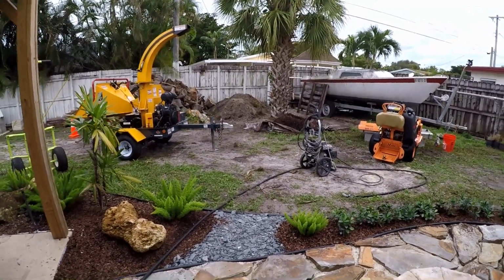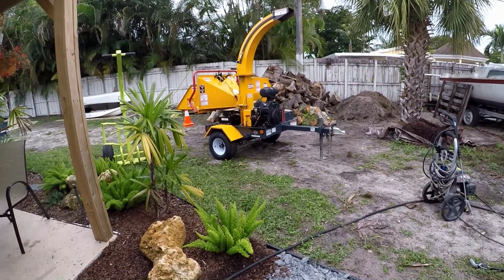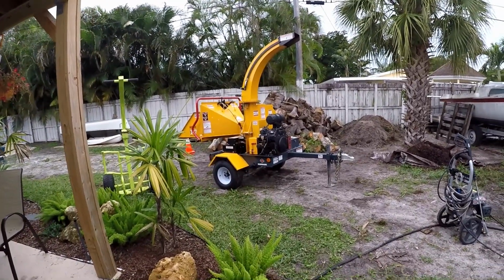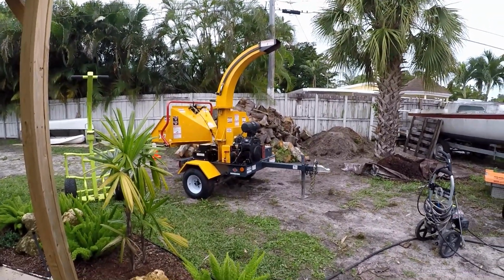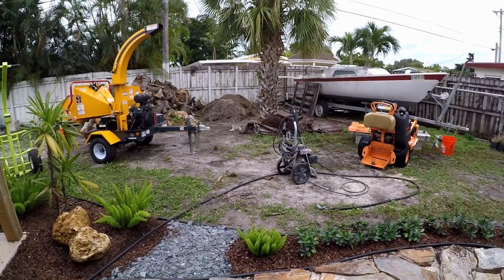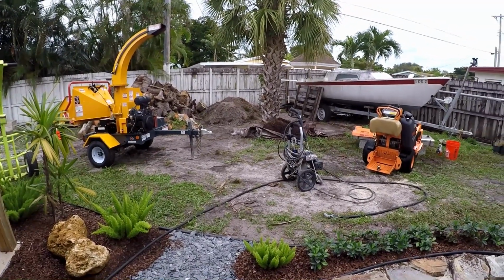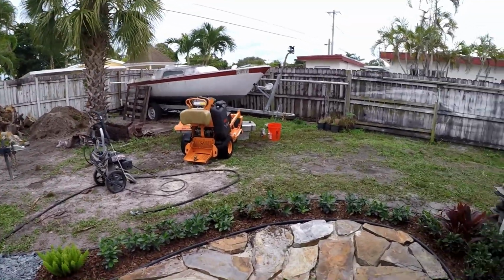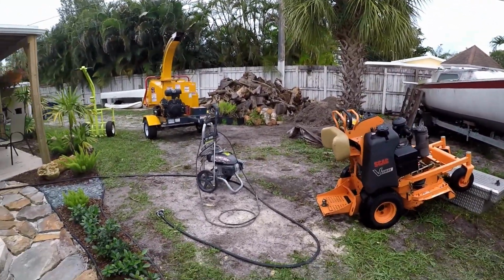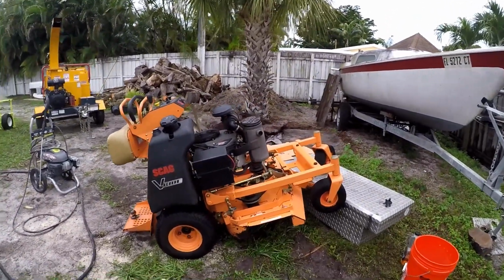So the reason I haven't made any videos in a while, practically 8 months, is that I've just been ridiculously busy, especially with Hurricane Irma. That's what not only bought this wood chipper, but put a new engine in that F-150. So really grateful for that. Haven't really had time to do anything other than work until now. Most of the cleanup is all done. Everything I've been posting is from months ago. I've got tons of backed up footage to go, so gonna be uploading probably 8 or 10 videos in the next few days, along with this one, and then we'll get back to filming more since it's slowed down.